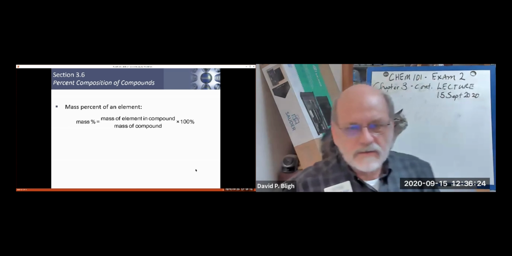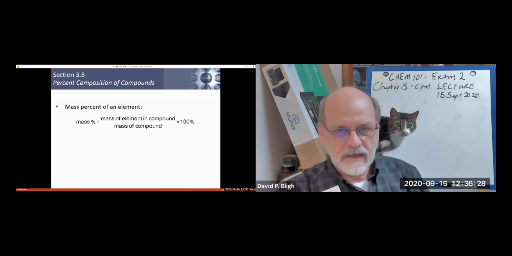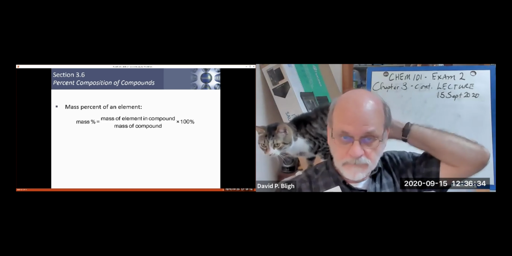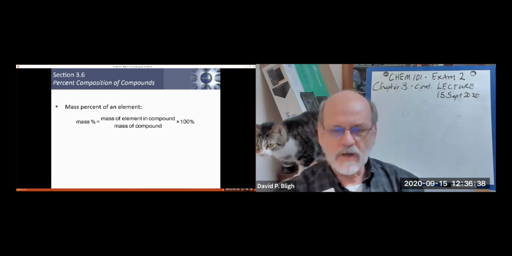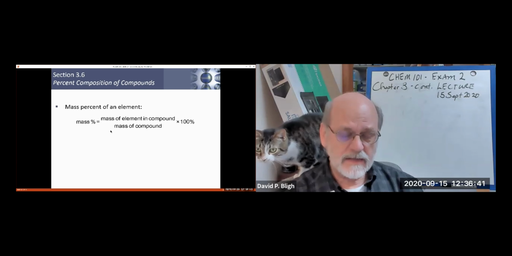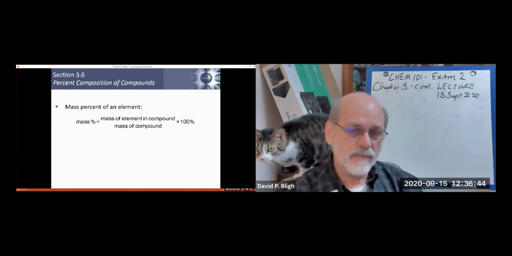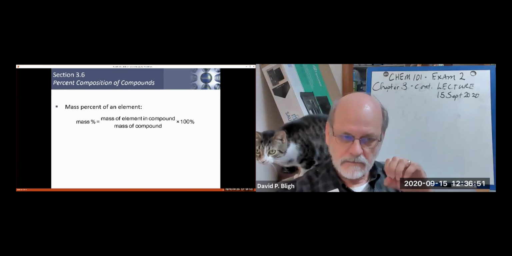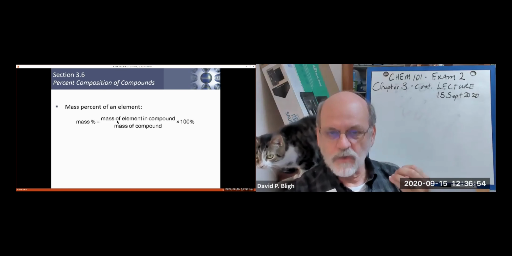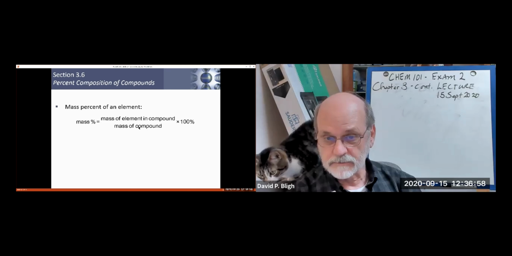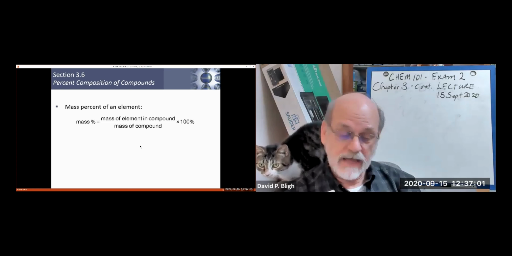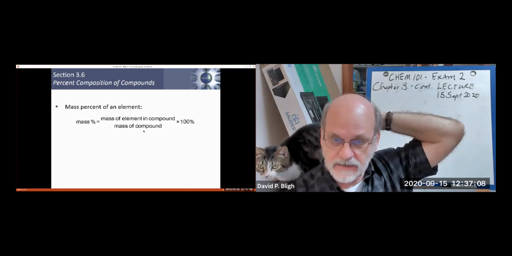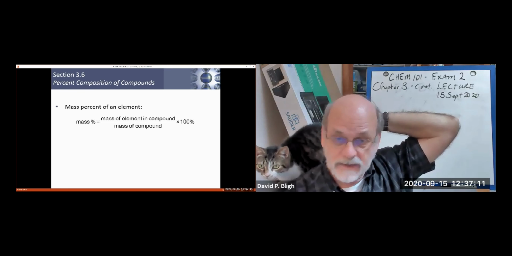All right. So I'm going to back up one slide so we can make connections with chapter 3 where we left off. I think the last topic covered was percent composition of a compound. The mass percent of any element in a compound is easily determined from the data. If you know the mass of the element in the compound and the mass of the compound, you can calculate the mass percent. In fact, we did that in Excel in that first lab, the mass percent of sodium carbonate in the sample.